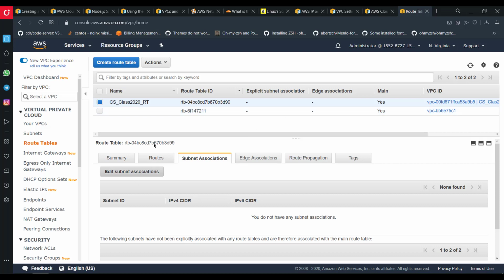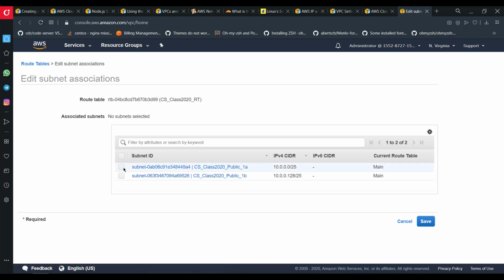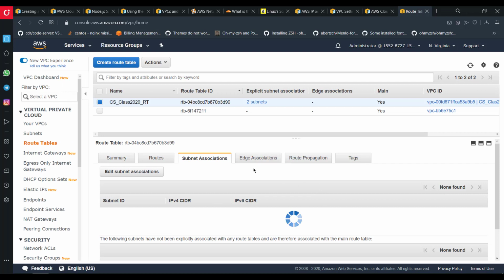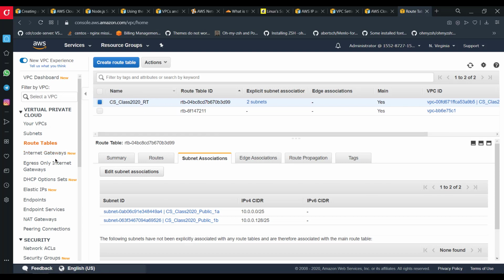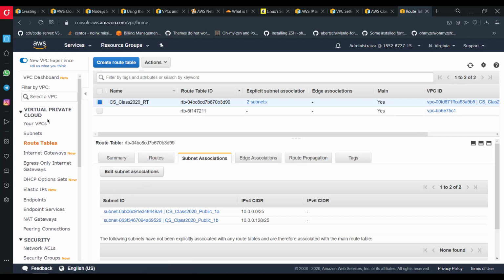Okay, so in order to make our subnets public, we're just gonna click on edit subnets, and you're gonna see here that these are the two subnets that we have created regarding the two availability zones. I'm gonna pick both of them to make them public. And now we have two public subnets that are associated with our internet gateway. Okay, now this is almost everything we need to do. The only thing left now is to create our instance and locate it within the VPC, within the subnet.